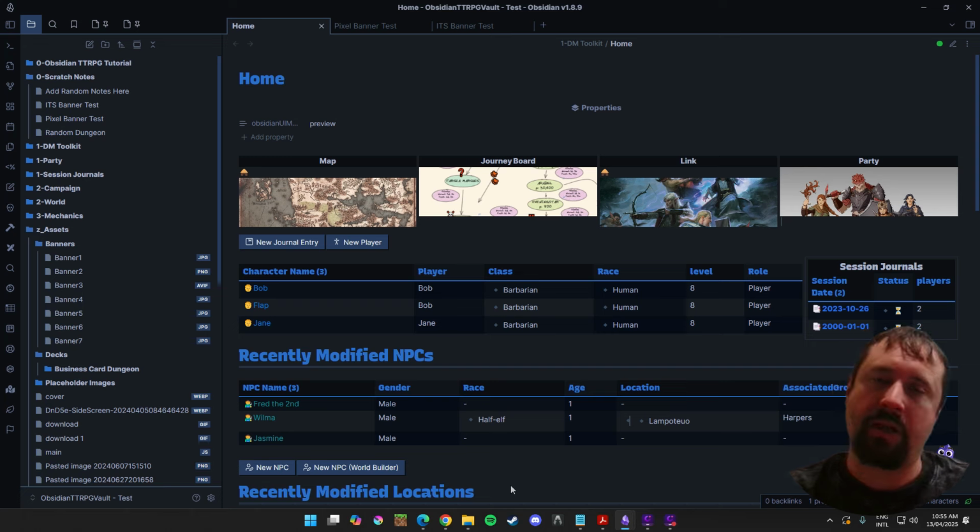There's been a bit of a long history here with banners in Obsidian. There's two plugins in my mind. If I think of plugins that break, I think of banners and I think of icons. They're just two plugins that have struggled over the years to keep up with all the changes. So I thought we'd jump in today. Let's do a refresh look. Let's see what's on the market for banners and what options you've got.